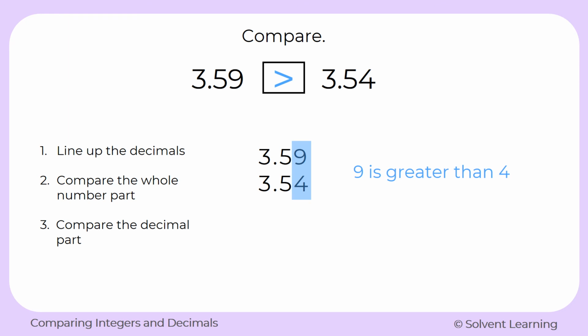As you can see, there are all different kinds of strategies that you can use when you're comparing numbers. You can use a number line to see how the numbers are positioned. And with decimals, you can use this strategy by comparing the whole number part. If the whole numbers are the same, then you start looking at the decimal parts, one place value at a time, until you get to a place value where the numbers are different.